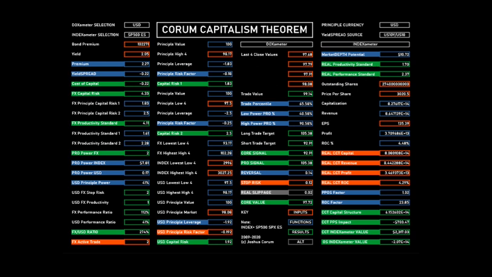For the futures in focus, market analysis, research, and news at 9 a.m. and 3 p.m. every day to determine where market prices are trading relative to the qualitative performance expressed by the Quorum Capitalism Theorem real return on capital.